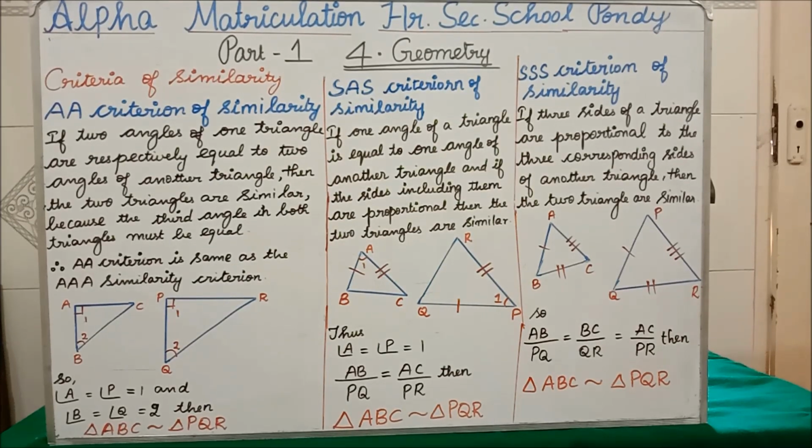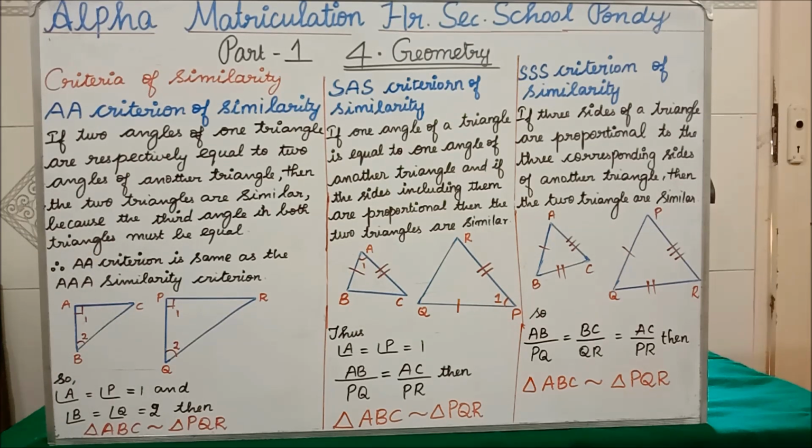Students, so far we have seen about similar triangles and congruent triangles, isn't it? Okay, now the difference between congruent triangle and similar triangle is, in congruent triangle, the corresponding sides are equal. But in similar triangle, the corresponding sides are proportional. Okay, that is the difference. Okay, now we are going to see about criteria of similarity. From 8th standard onwards we have learned this criteria, but we will see now clearly and in detail.